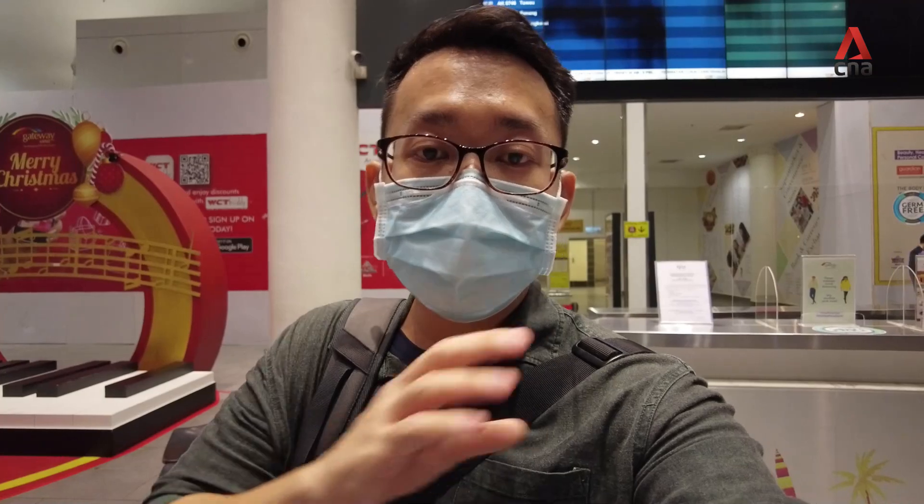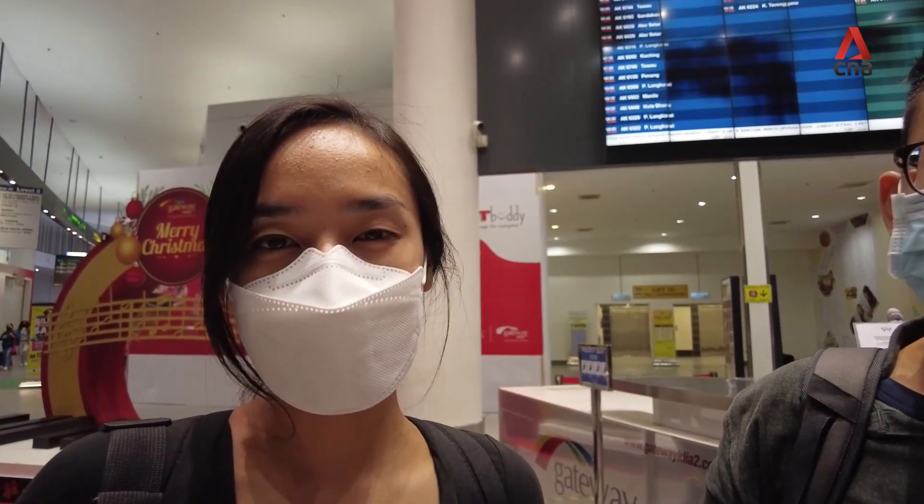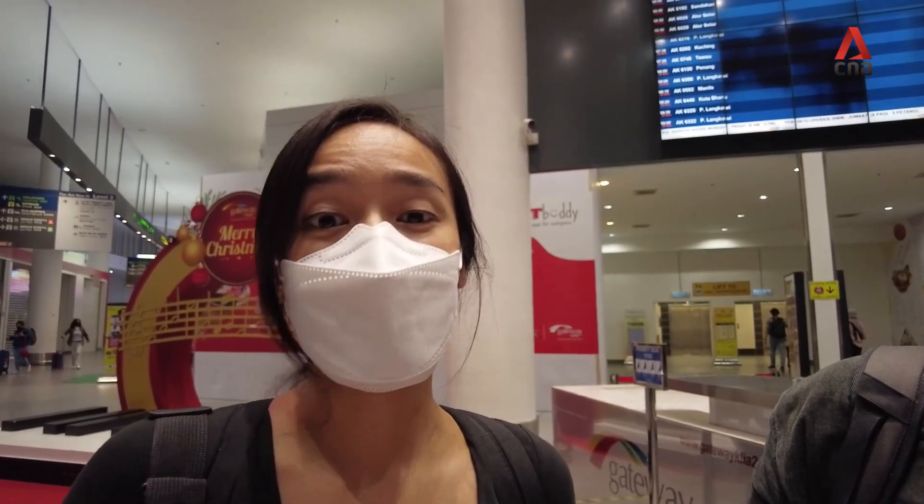It's been a long day — five hours after we left Singapore, we are right here just at the exit door at KLIA2. The swab test went by really fast; it's just that there was a wait for passengers. There are two kinds of swab tests: one is the express lane, where you only have to wait about an hour for your result, and the normal lane, which is three hours of waiting. After that, we had to make our way through immigration. It was quite a smooth journey overall, but there were some hiccups — for example, the contact tracing app used by Malaysian authorities had some issues with checking in, but that was sorted out rather quickly, and before we knew it, we were on our way.